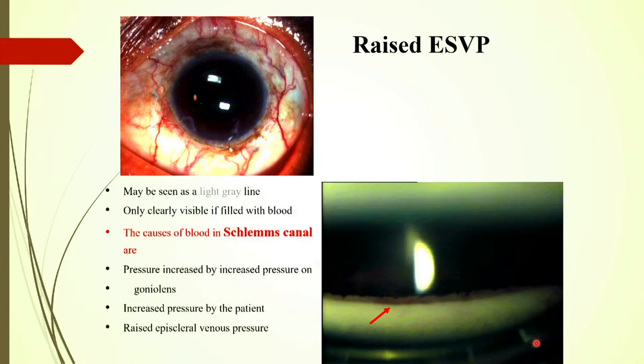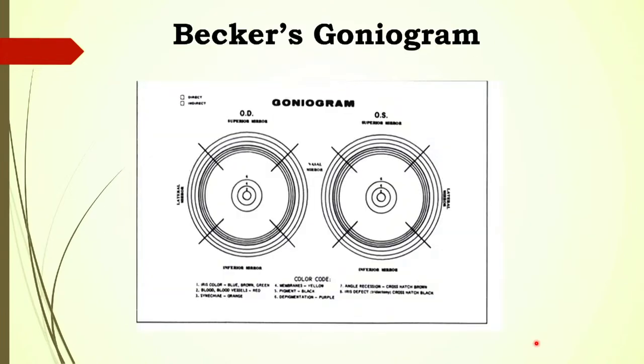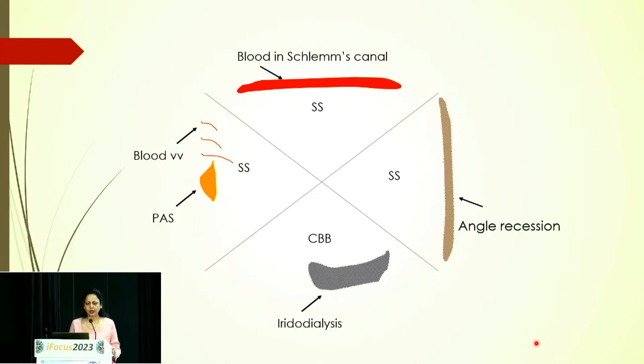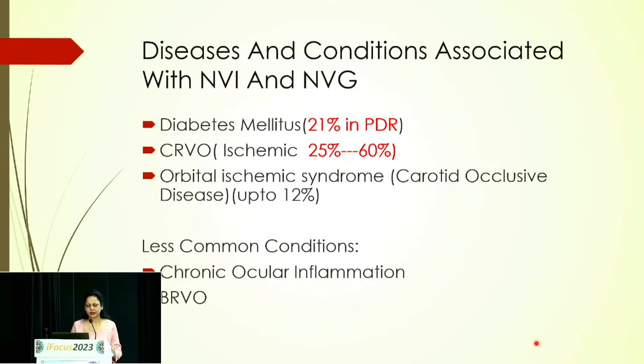Excellent. That's a wonderful lot sitting here. So that's a Schlemm canal, and that is why I'm saying, looking at the eye, you know what things are going to happen in your gonioscopy. Now everybody should know the color picture depiction of the angle structures you are seeing and any abnormality in the angles.